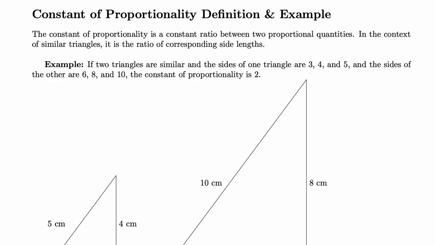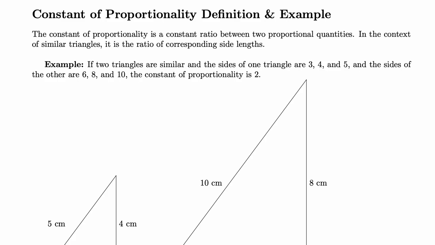A lot of the times we talk about the constant of proportionality in the context of similar triangles. So, first of all, what is a similar triangle? Similar triangles are kind of in the realm of congruent triangles, or I don't want to say contrasted, but those are kind of the two categories of triangles that we analyze frequently in geometry.